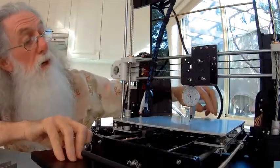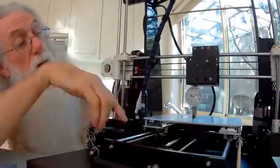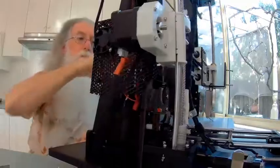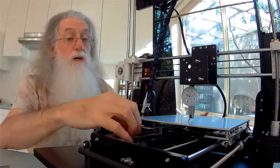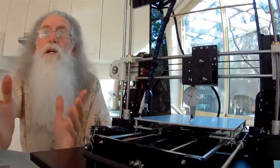If we go front to back, it's 0.225. That's zipped up way back the other way. There's 0.2. So in just that short distance, it's gone up 0.1. So as you can see, it's not that flat, but it's the flattest you can get it. And then once you've adjusted those, you lock it in position, engage your steppers, raise your head up, put your assembly back together, and you're set perfectly.